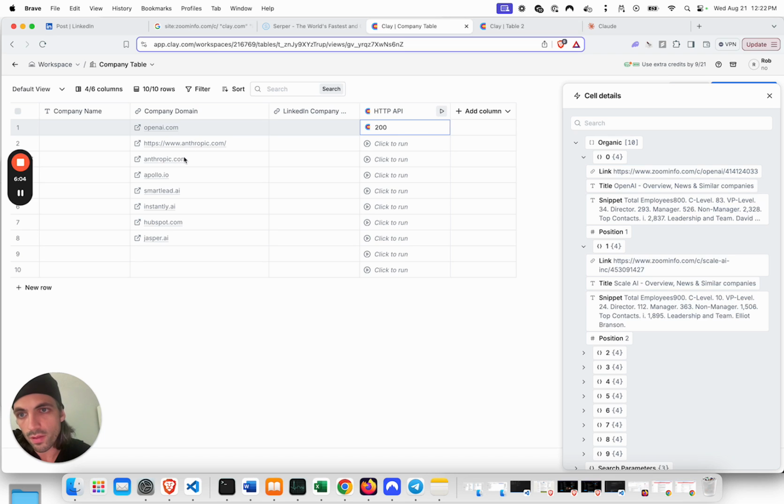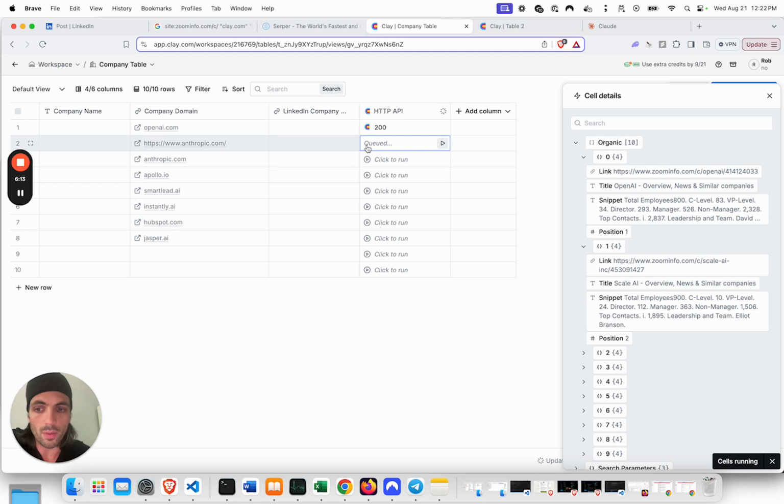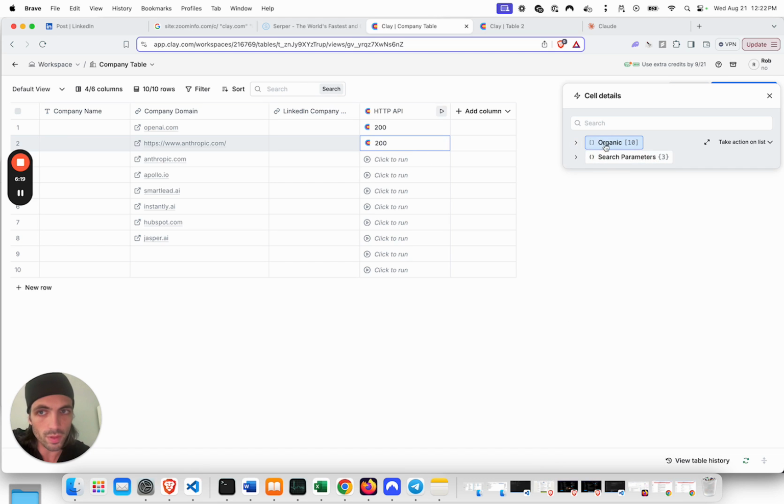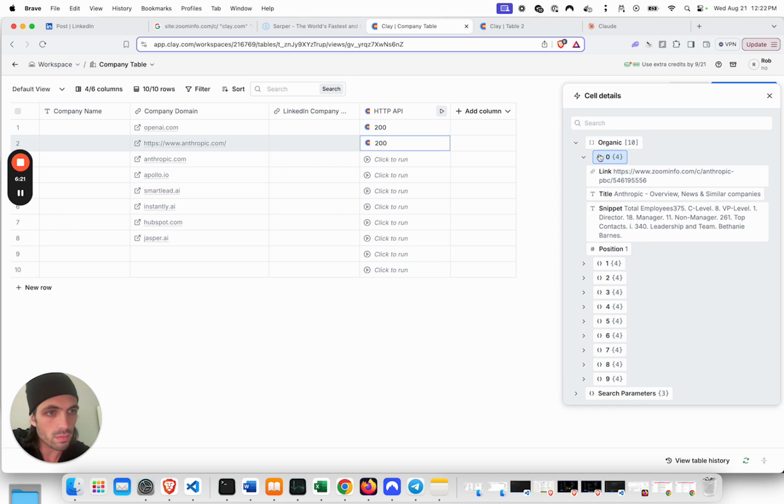Now, you can see this URL is a little different than the other ones. This one's got the HTTPS. And I did that on purpose because this is going to break. Doesn't look like it. Oh, that's interesting. Oh, okay. So I guess it didn't break in this case, but I've had this break in the past.